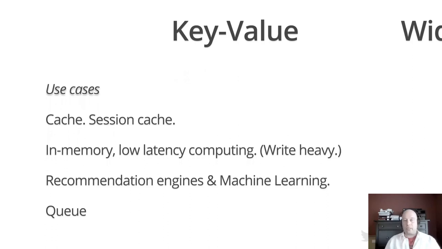So another case to use these kind of databases is various kind of in-memory computing, low latency computing, maybe machine learning. Different kind of recommendation engines might also fall into this category where the personalized profile or personalized marketing that is generated can be stored in an in-memory database. If it's lost, we can generate it again from the source data that was used to do this recommendation for you. One use case that you could use these kind of databases for is also queuing. Depends a little bit on your requirements there. But of course, it could provide good speed.